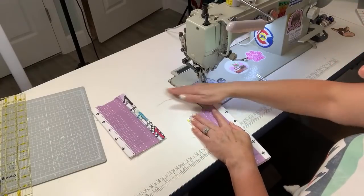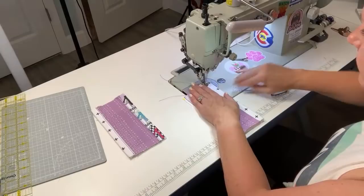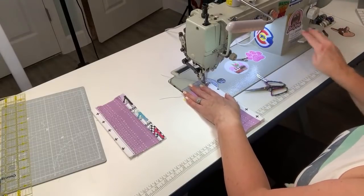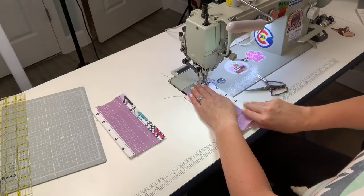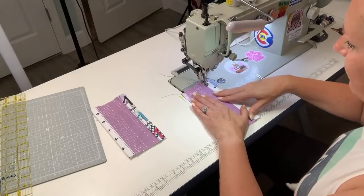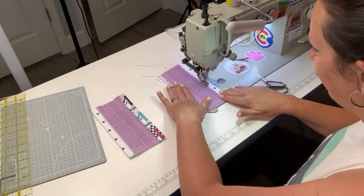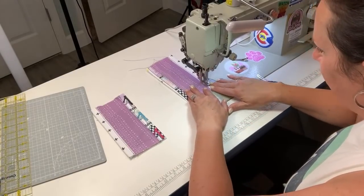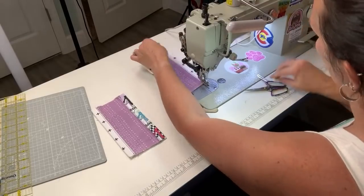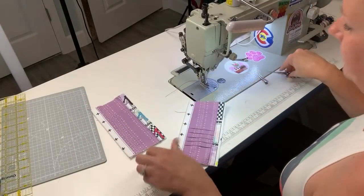All right, and now we want to top stitch on this side. Cindy, I do it all the time. I usually have one practice run and I just go for it. I have made this wallet quite a few times. It's just been a couple months since I've done it.